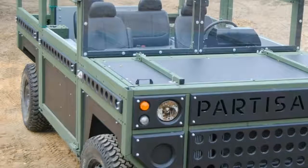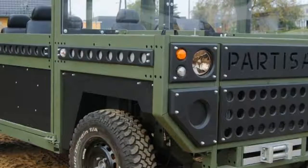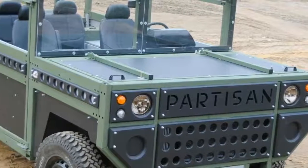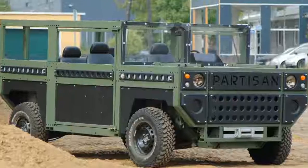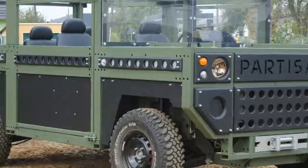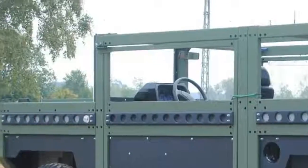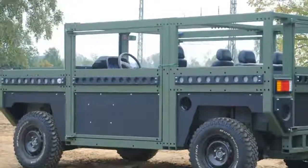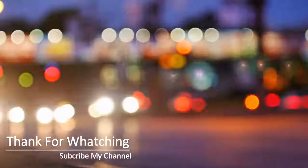For a vehicle not yet in production, the firm makes some lofty claims about the Partizan One's longevity. For example, the company believes that these SUVs could serve in an army for 50 years or more without requiring a replacement. In addition, they provide a 100-year warranty on the entire car, including its wearing parts. A large military like the United States likely wouldn't have much use for a simple vehicle like the Partizan One, but it might have a place in the armed forces of a tiny nation. Still, until more details emerge, take seeing this simple SUV on the battlefield with a grain of salt.